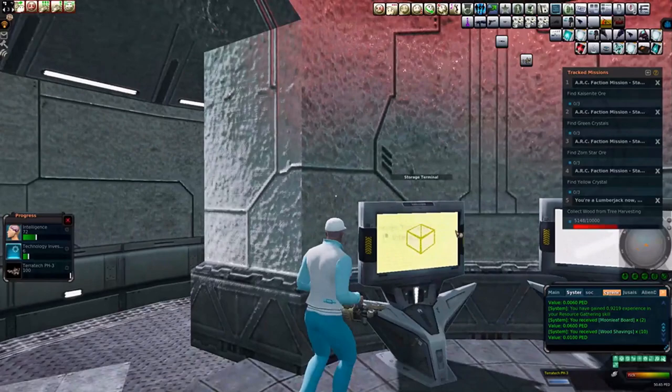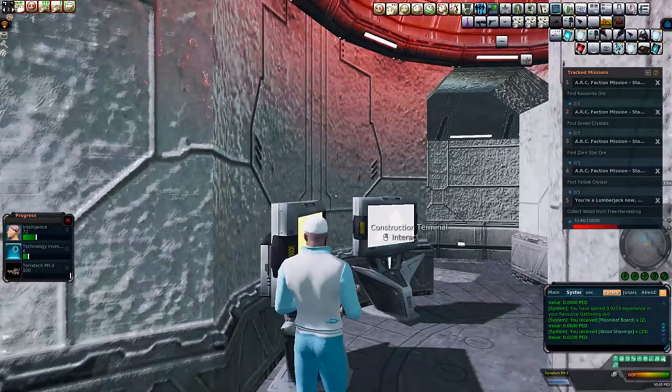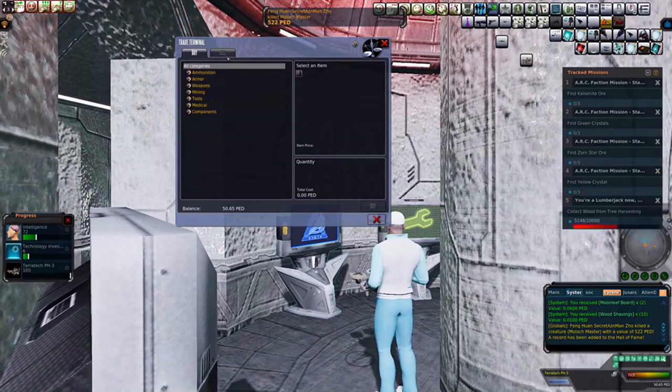Let's get to the storage here. We have a little bit in our quad wing that we have to take out. Go over to the trade terminal here and we'll see what we have. Got a couple fruit drops this time too. Hopefully we can keep track of that, and maybe it'll add to our TT total in the end.